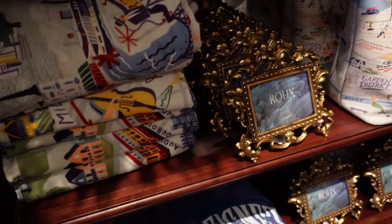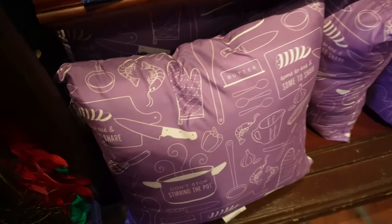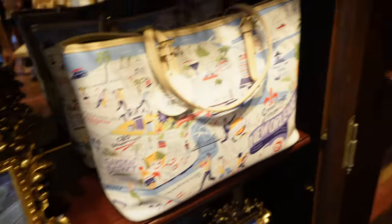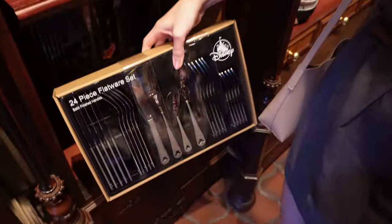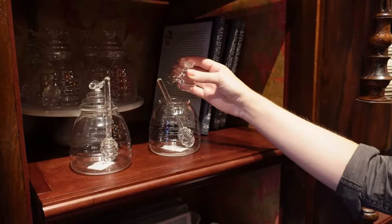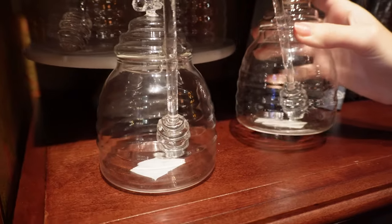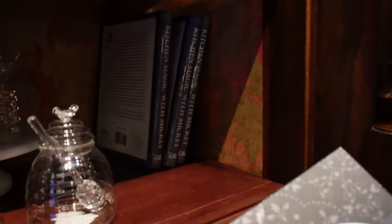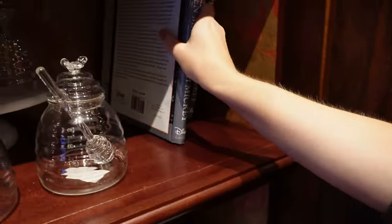We've got a beignet pillow. It's kind of about cooking — like a chef's knife and some little oven mitts. They have the cooking flatware set. We actually have this at home — we bought two of them to have a fuller set. There's a little honey pot here and a little honeybee. It feels almost like a Sur La Table, Williams-Sonoma kind of vibe in here. That was $30. And then one of our standard Disney cookbooks for $23 — I thought it was decorative. And here are some cups — comes in black, kind of like a Mr. and Mrs.